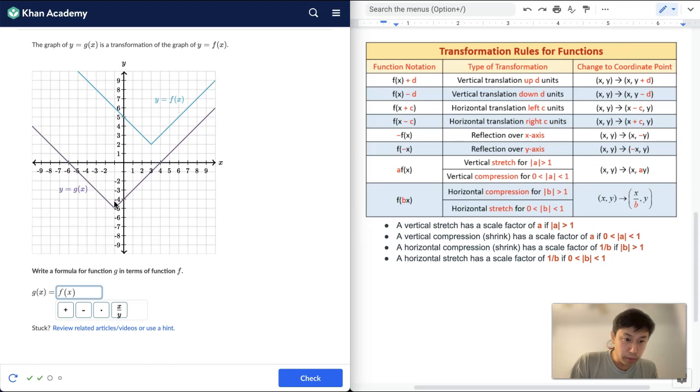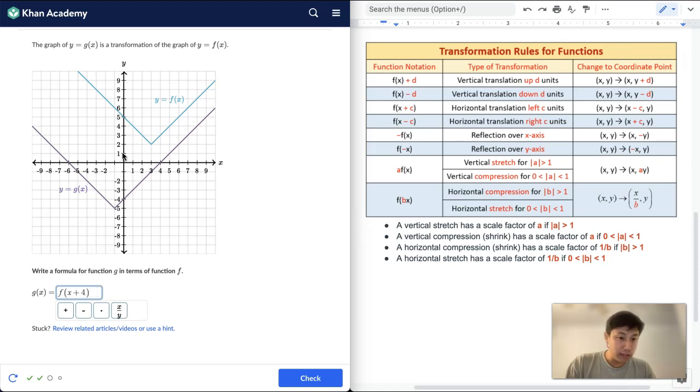So I'm referencing this as my new transform point, right? So I'm going from here all the way to here. Let's count carefully. We're going left, 1, 2, 3, 4. And then down, 1, 2, 3, 4, 5, 6, 7. Okay? So you can do them separately, which I will. Let's do the left 4 first. Okay, left 4, I'm going to reference right here. We're going left 4 units. So we're going to go plus 4 on the inside. So on the inside of your function, plus 4. All right, that means I'm taking f of x and moving it left 4.